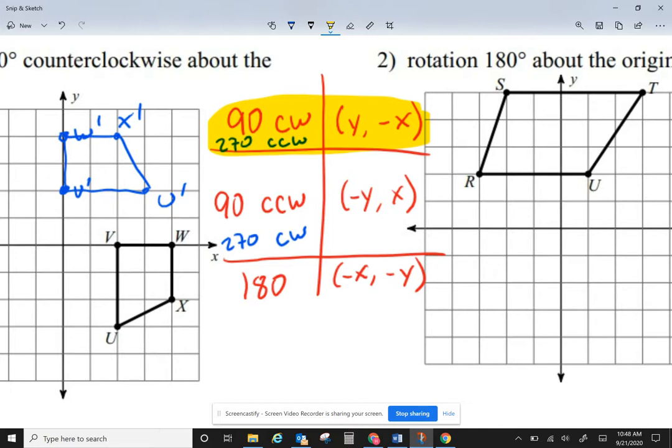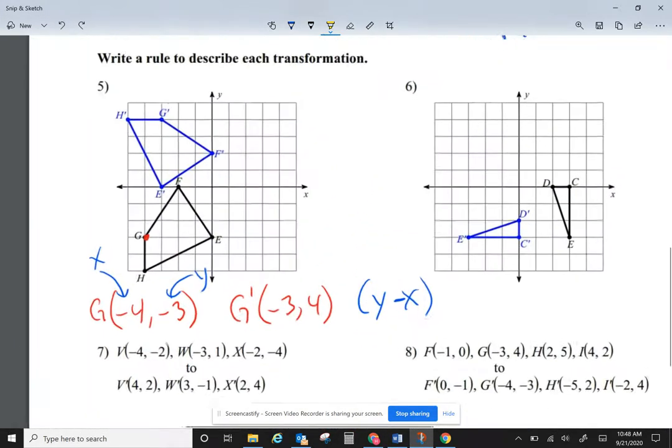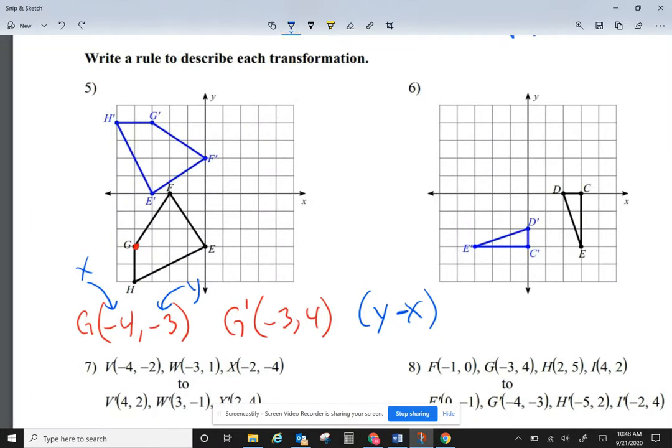We can see it. It's 90 degrees clockwise. You guys can see it there. So that's exactly what I'm going to write. I'm going to write rotation. You do have to type in the word rotation, capital R. And then we said in this case it was 90 degrees clockwise.